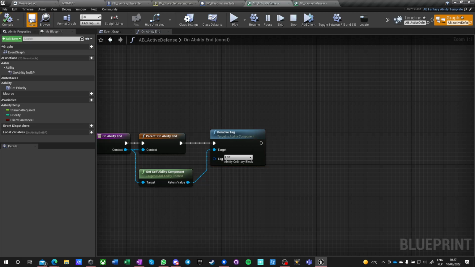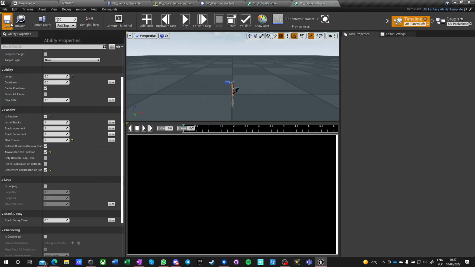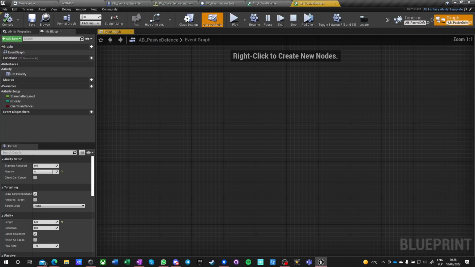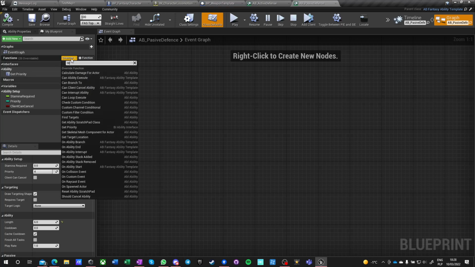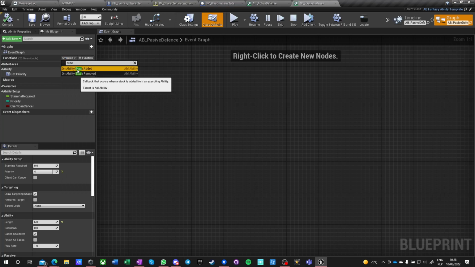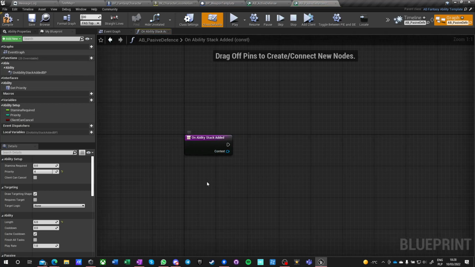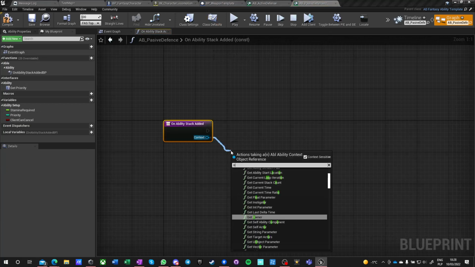Okay. So what this thing does is overwrite on ability stack added. Okay, that will work.